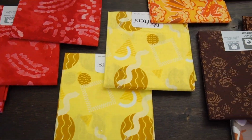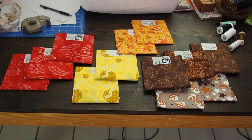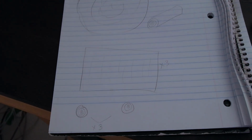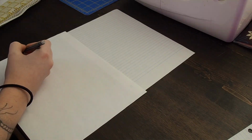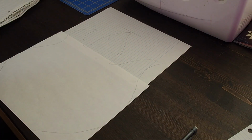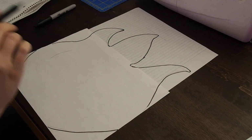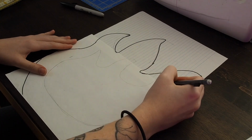I found these fabric quarters on sale at Joann's, and they were the perfect fabric to use for this project. Here's a rough sketch of the shape and dimensions that I wanted. Then using that sketch, I made a full-size pattern with the dimensions that I wanted. I ended up using the same piece of paper for all 3 pieces of the flame because that made it a lot easier. I just drew each one inside and then, as you'll see in a minute, cut each piece out individually.